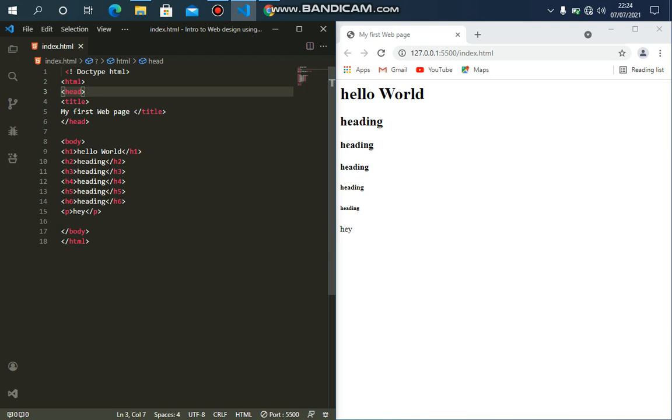Last time, remember, I talked about doctype, heading, title, body, and a little bit on headings. So in action today, I'm using this text editor. There are so many text editors out there. You can use Visual Studio Code, as I'm using. You can use Sublime. There's Atom.